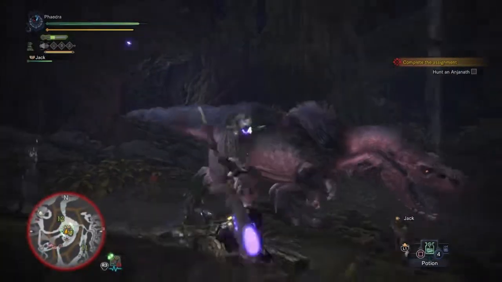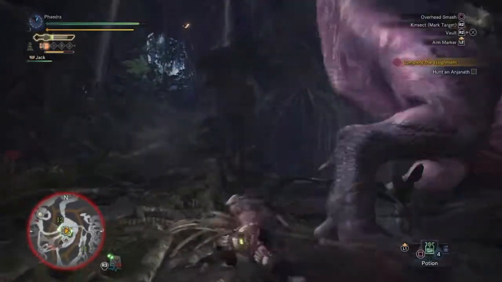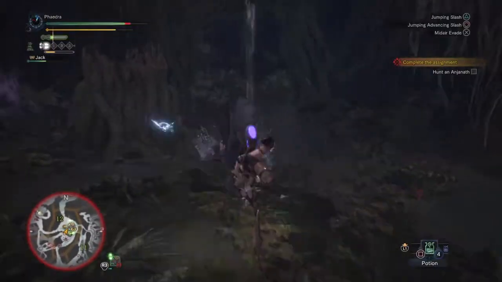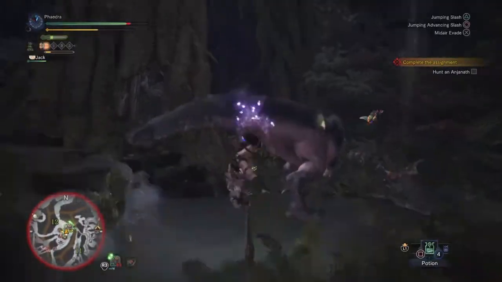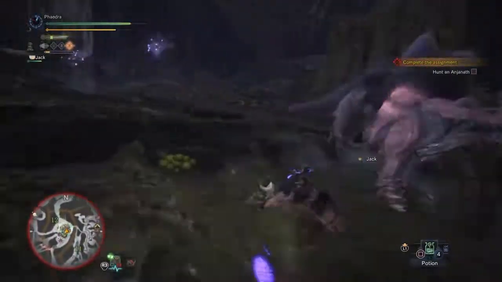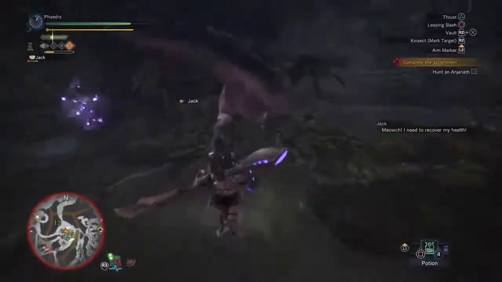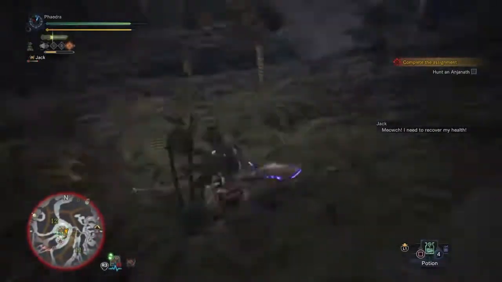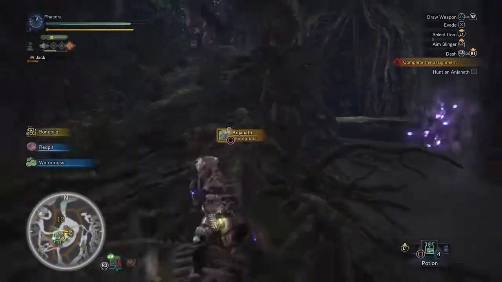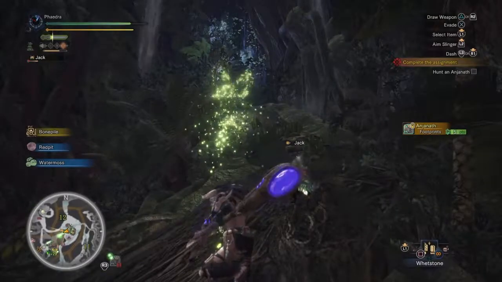But actually the big secret to the Anjanath is that you have to cut off his tail, and then he'll be way weaker. You'll see later on in the video that I cut off his tail. This was actually the first time I did it, and this was directly the best method I've ever used.